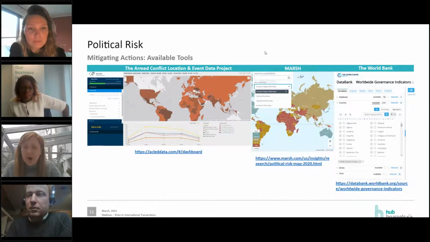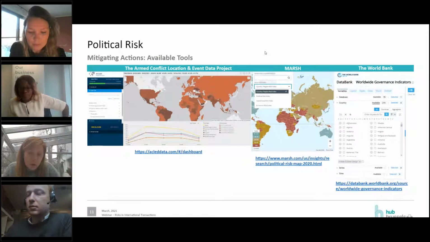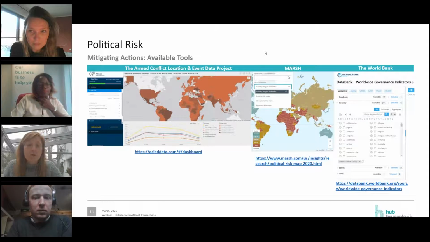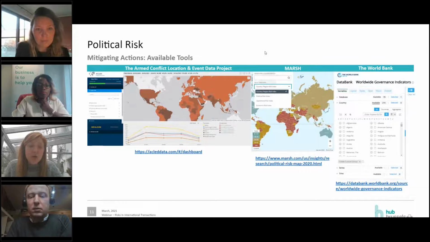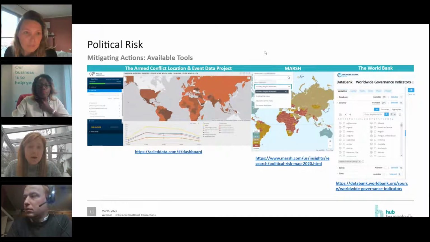So this is not data as such, but then we have as well the World Bank, which I think is the most well-known among the three. Well, at least this is the one I use the most. And this one, they rate countries based on indicators. So, for example, rule of law is an indicator. The fact that a country has corruption cases is also an indicator, and expropriation, etc. is also this kind of criteria that I use.